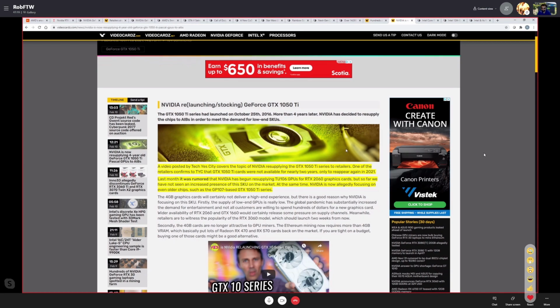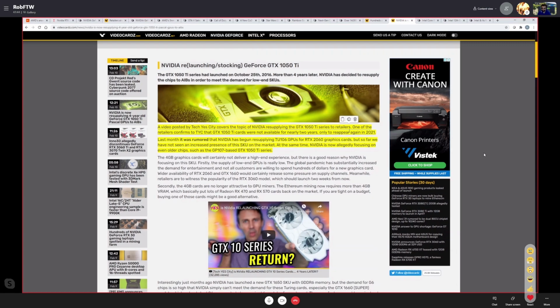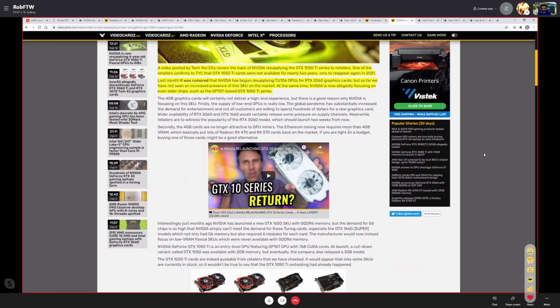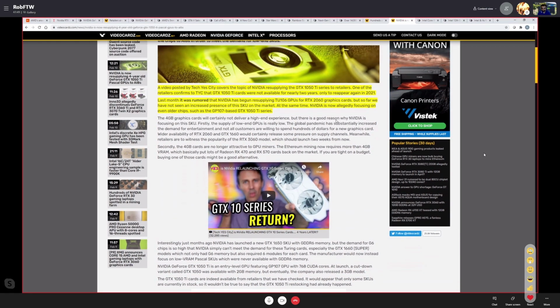Don't let the 4 gigs throw you off. It doesn't mean anything. A 1060 3 GB will beat this card day and night in any game. So don't let the 4 gigs fool you. I think a GTX 970 performs better than this card, even with the whole 3.5 gigabyte GPU memory issue that card had. It is a crappy card for gaming. So, for the love of God, do not buy this card.